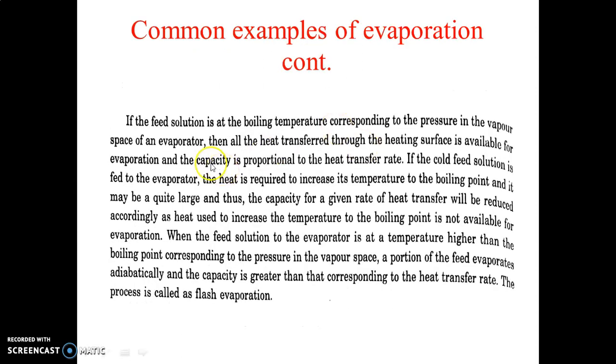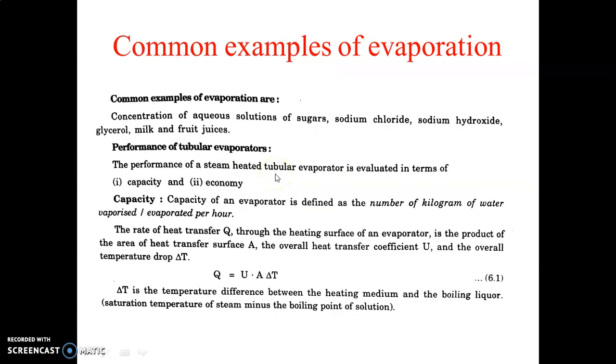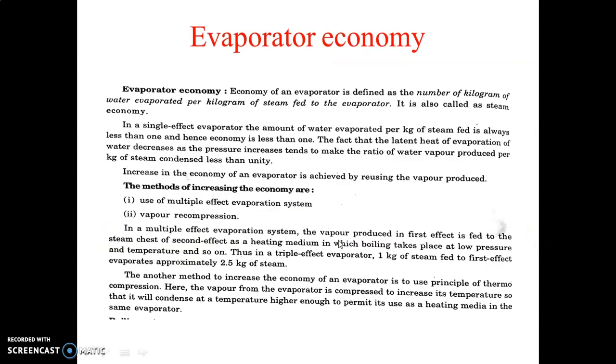So in previous lecture I had discussed there are two factors which are used to evaluate the performance of the evaporator: capacity and economy. Capacity we have already discussed, that it is the number of kilograms of water vaporized per hour. In this lecture I want to discuss the evaporator economy, and how to increase that economy.